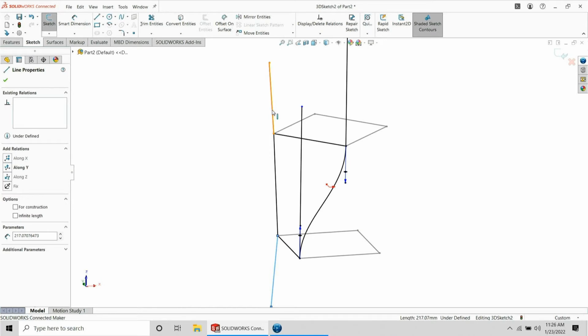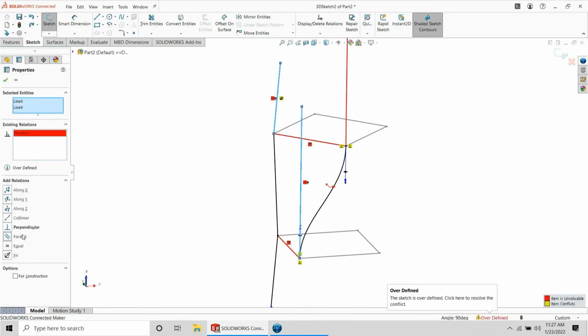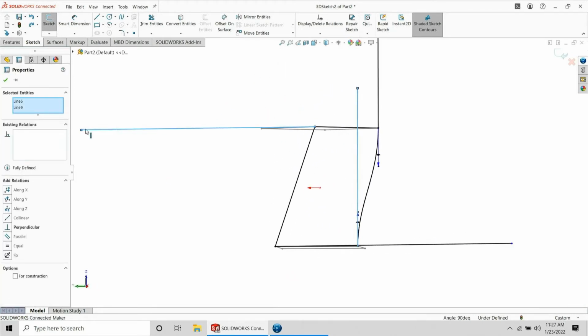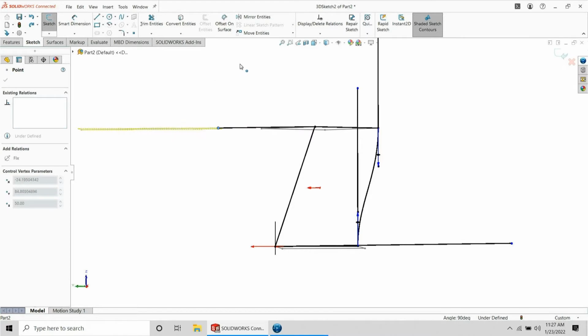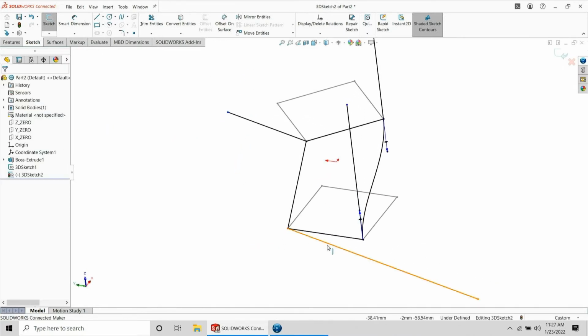We want these to be parallel and equal, and then I'll go, nope, I want to be parallel. Sometimes you gotta drag things up to get them to be just where you need them to be, and those are bad.